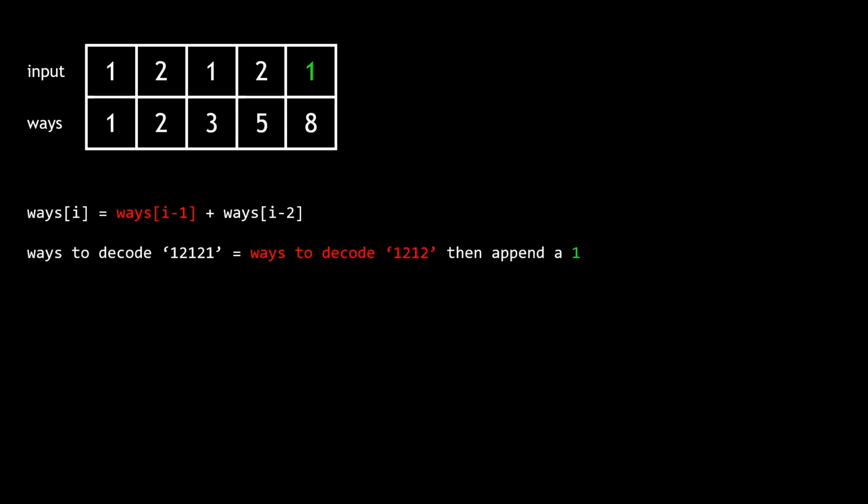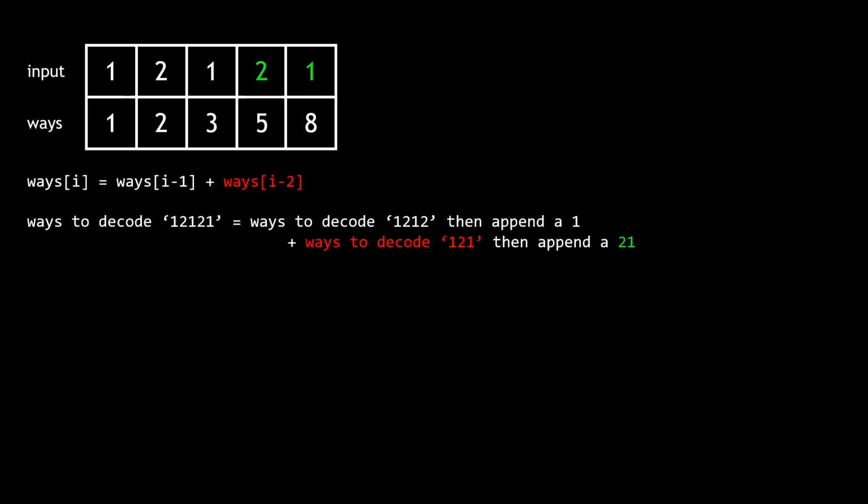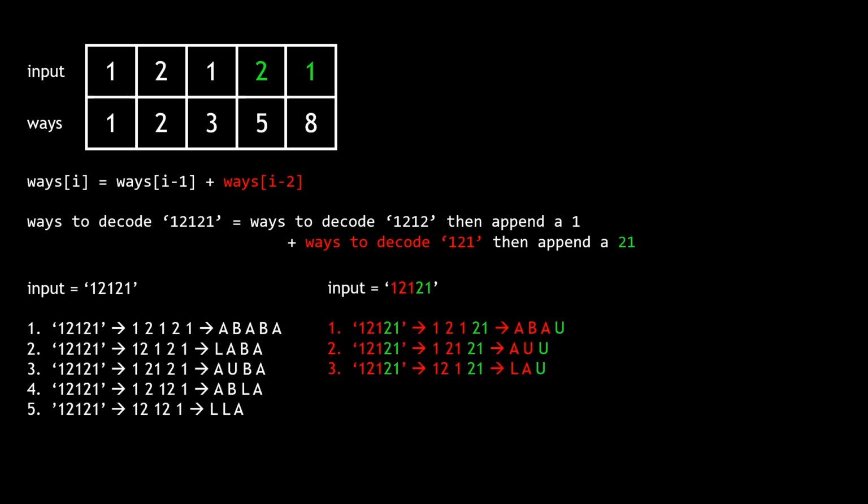Let's take this last position for example. The final 1 can basically be appended to all the ways we can decode 1212 to form a way to decode 12121. As a refresher, there were 5 ways we could decode 1212. We can take those 5 ways and put a 1 on the end of it, and now this is a valid way to decode 12121. But in addition to that, we also have to account for the fact that we can hook this 1 onto the 2 for it to be interpreted as a 21. This is the second part, ways of i-2, because we can now take all the ways we can decode 121 and hook the 21 onto the end of those to form valid ways to decode 12121. You can see how this forms the other 3 ways we can decode 12121.